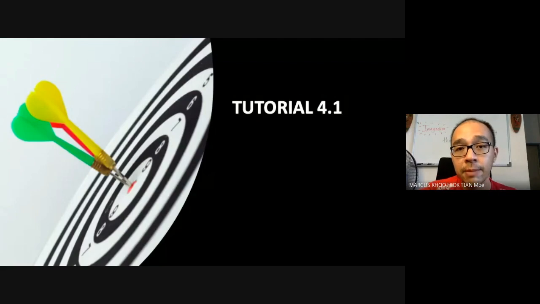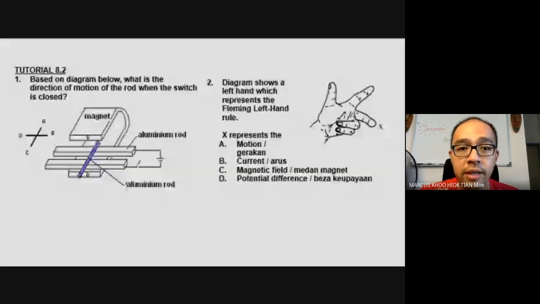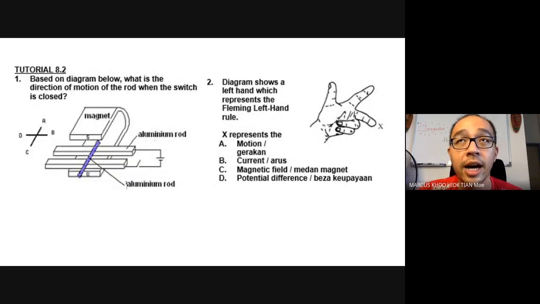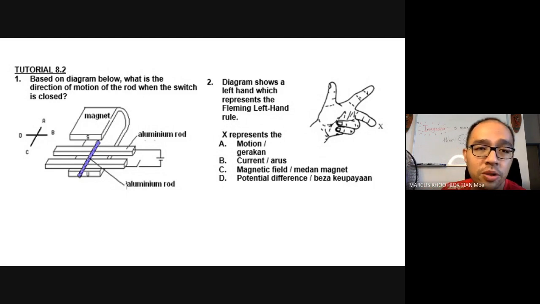Okay, let's answer a couple of questions. I know that you guys haven't answered this, but let's do this together. Whenever we do questions like this, it's time to call names. Number one, based on the diagram below, what is the direction of the motion when the switch is closed?